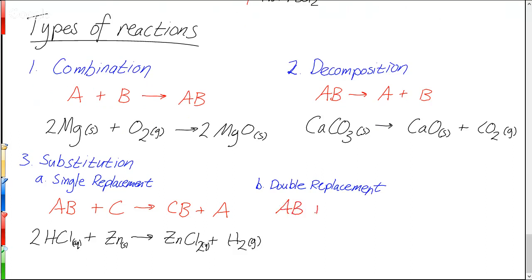And now you've got two compounds. And they're going to switch. And these are generally ionic reactions. So you've got ionic reactants, cation and anion, switching places. So the cation goes with the other anion. So like A, let's say A is the cation because we usually list that first, the positive one. So that would go with the negative ion from the other one, which we might say is D, and then CB.